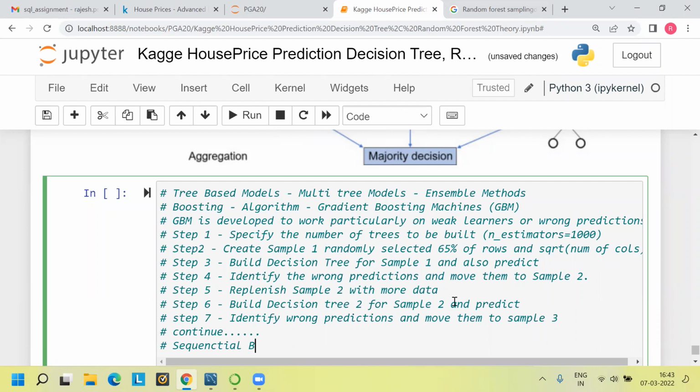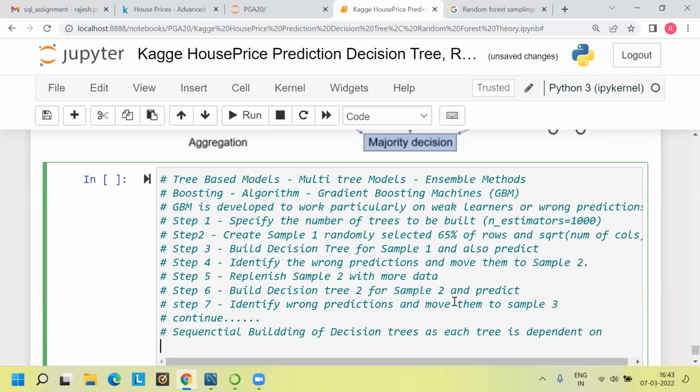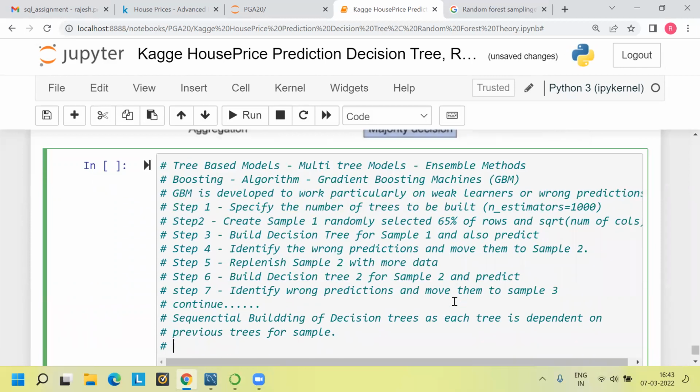Sequential building of decision trees, as each tree is dependent on previous trees per sample. Understood the context of parallelization in random forest and sequentialization. Until one tree is built, you cannot go to the second tree. Until tree 2 is built, you can't go to tree 3.